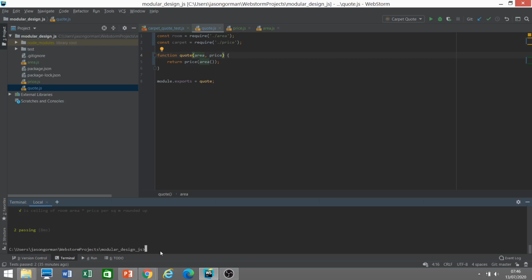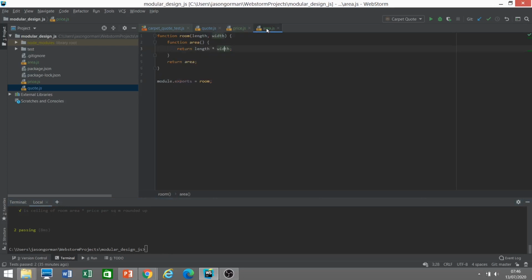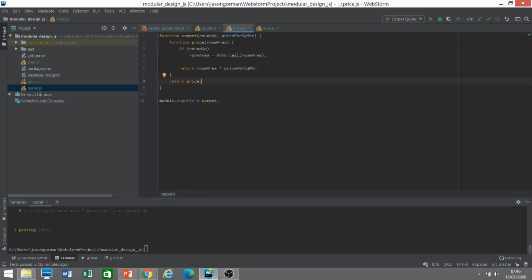So those are the first two principles of modular design. Principle number one, each module should only do one job. Each module should hide its inner workings, should encapsulate in particular its inner data, so that clients know as little as possible about how the work is done. They just tell that module to do the work for it. And because they know as little as possible about how the work is done, it becomes much easier to change how the work is done without having to rewrite lots and lots of client code.